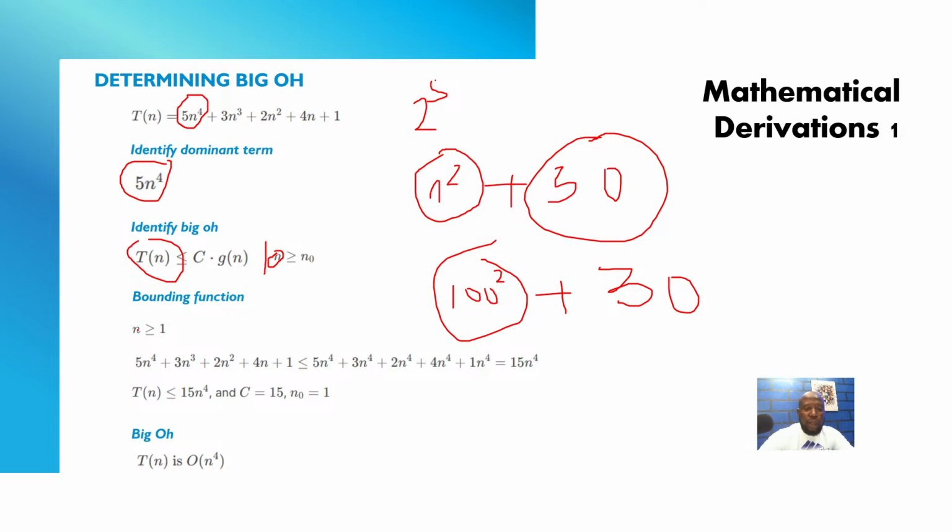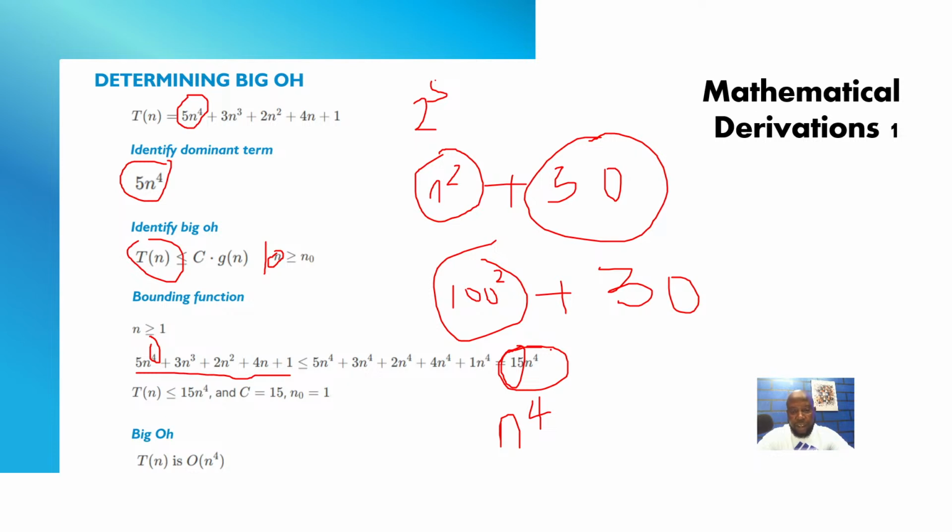So now, for n greater than or equal to 1, look at what we did here: less than or equal to. Then if you look at this function now, all of them, this one is raised to the power 4, this is raised to the power 3, all the whole powers to the power 4. That is the worst case scenario. If you want to determine the worst, because of course this is less than 5n raised to the power 4. Remember, it's on the left side, so this is the highest that this function can ever grow to. Because we're trying to pay attention to the upper bound, the worst case that it can ever reach.